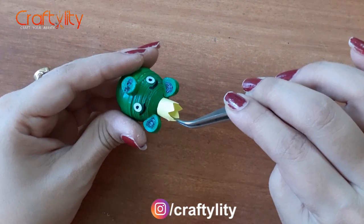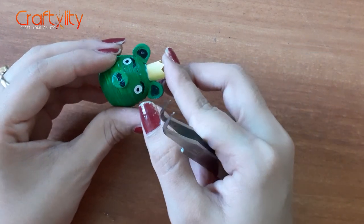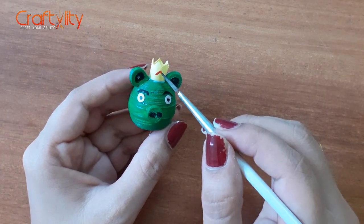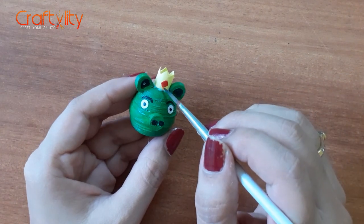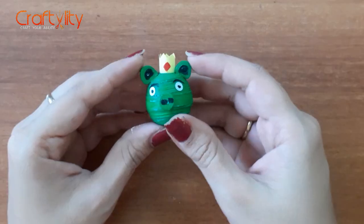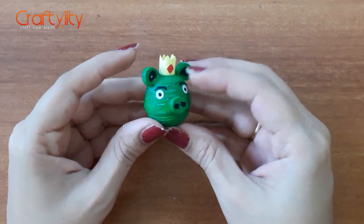one side and then roll it, and you can also decorate it the same way. So that piggy is also ready.